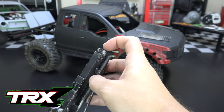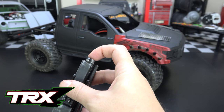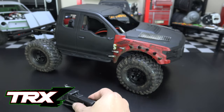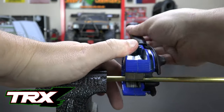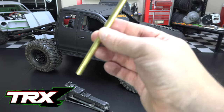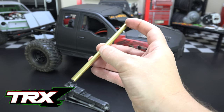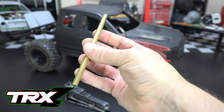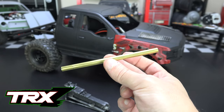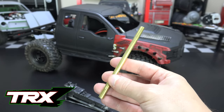We had a 3D-printed barrel, about a five-inch barrel that looked pretty good, but anytime you print something that long and skinny it's just not perfectly straight. So I went and got some brass tubing with the same outside diameter and cut a five-inch length piece of it — now we have a perfectly straight barrel. I'm going to have to drill holes down the length of it on four sides to better represent the barrel of a 50-cal machine gun. I'll also weather it up to get rid of the shiny new look.